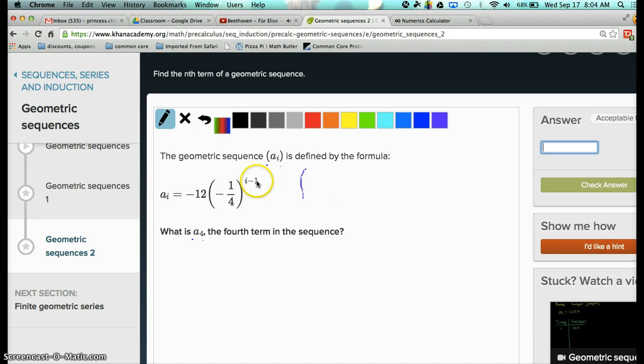So what's 4 minus 1? Do that first. 3. And then you're going to do PEMDAS, right? So exponents first. Negative 1 fourth raised to the third power. You've got to multiply negative 1 over 4 three times. What do you get when you do that? It's negative 1 over 64. Just this part over here is negative 1 over 64. And yes, I know that you can't see. I'm like writing it, but I can't see either. But yeah, and then once you get negative 1 over 64, you're going to multiply it with what? The negative 12. So then when you multiply it with negative 12, it becomes negative 12 over 1. We do the dancey dance, blah, blah, blah. So since you can't see anything on screen, I know it means nothing to you. But let me just continue on anyways. You can divide top and bottom by 4. So your answer is 3 over 16.